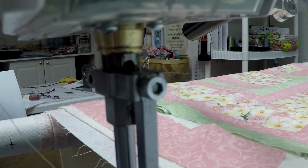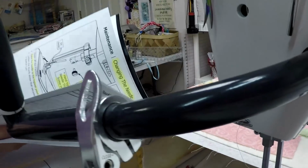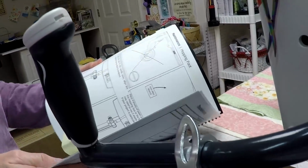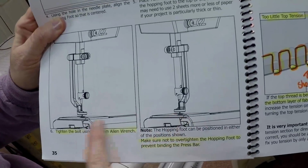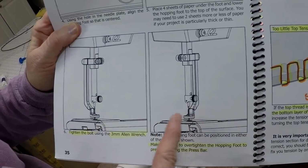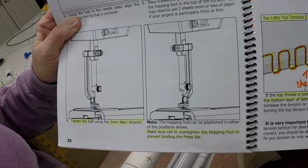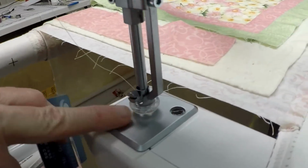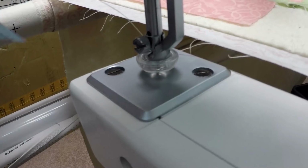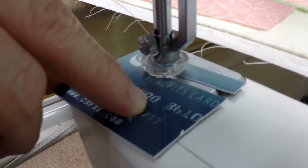And then again, you're able to go into your manual, and it shows the hopping foot, and it shows how you need to tighten, untighten, or loosen and retighten to make sure that your hopping foot is at the right distance off the needle plate. And you do that without any fabric being in between. You just want it and your needle plate, and then you just slide that credit card.